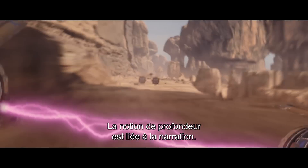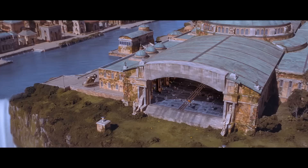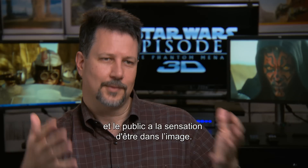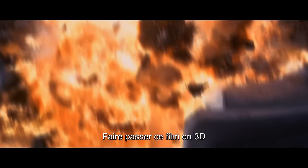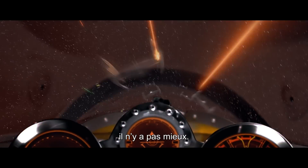Also in terms of depth and telling the story, there's a lot of issues where things are going on in the background that are very important, and you notice them more in 3D than you do in 2D. That extra dimension makes the object seem more real and makes the audience feel more like they're present in that environment. Doing the film in 3D makes it so much better, so whether you see it in 3D or see it in 2D, see it on the big screen — there's nothing like it.